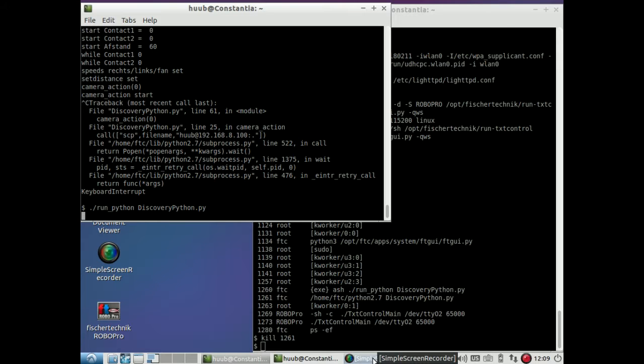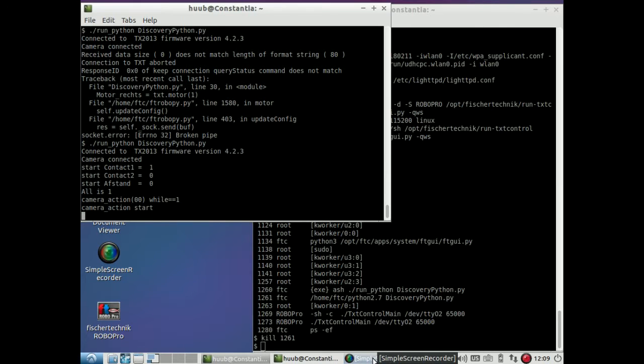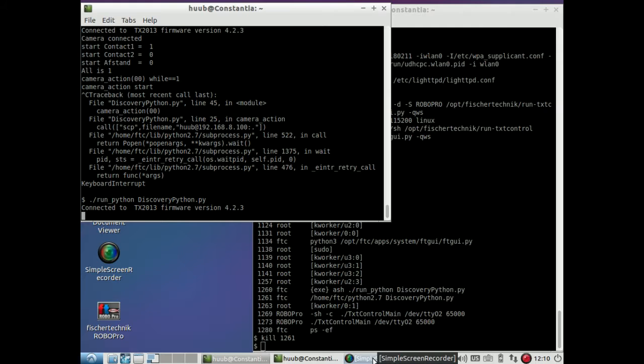Starting, and I'm pressing contact 2 right away. Going into online mode, connection aborted. So this may be a problem. Now it says contact, oh, that's contact 1, right? I don't mind. I noticed, by the way, that contact 2 is not very responsive in the mechanical sense. So once pressed, there may be a little problem. Let's see how this works out.